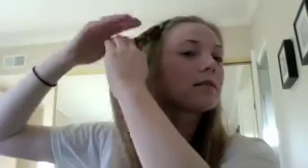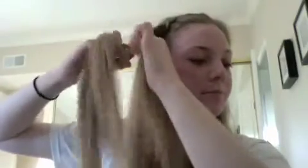So when you get as far as you want, in my opinion, it's usually right when you get to the end of your forehead, you just braid off a normal braid, but make sure you don't miss a step, and make sure the ends stay clear so your braid can be tight and pretty and just super awesome.